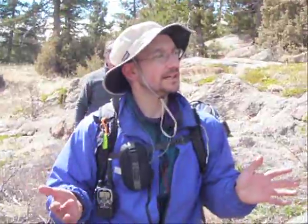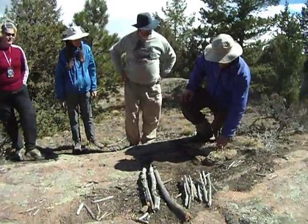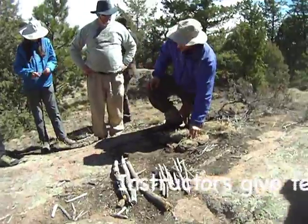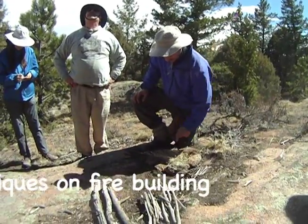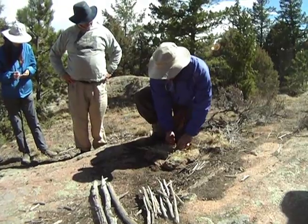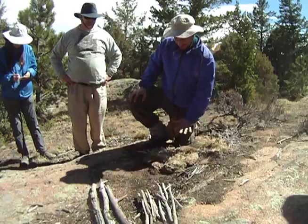You will gather only so much, but if we had to keep this going all night, then we want to make sure we have a lot more fuel, more than you think you need most times. I start off with some nice dry grass type stuff, which I call a bird's nest. I would get my cotton ball with Vaseline and put it right in the middle here. Then I would light that on fire, or maybe have it near the edge. You can light the grass, or actually light the Vaseline ball and drop it in there, and it starts to flame up.